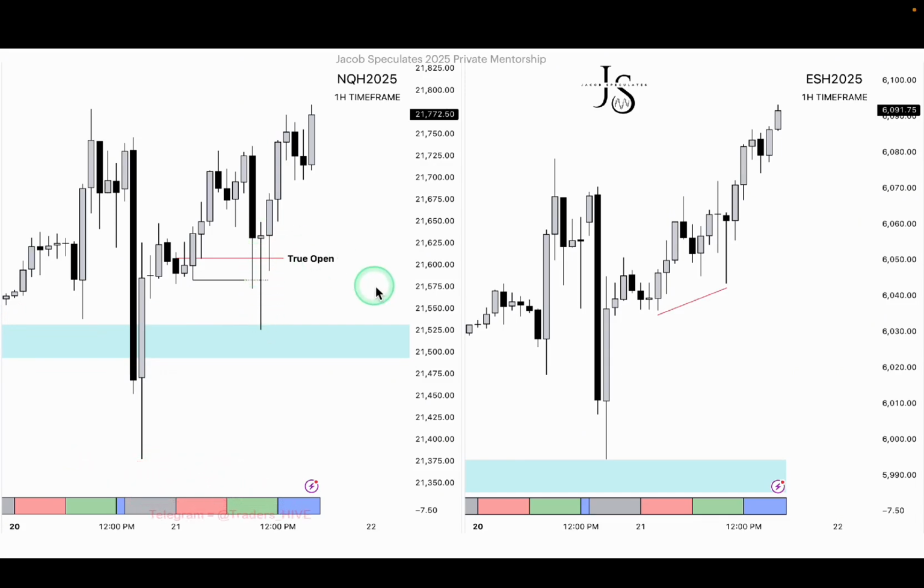Now, in low probability conditions, and on Sunday we said that Monday and Tuesday would likely be low probability, price typically likes to not follow a sequence, if that makes sense. So typically with daily SMTs, you want to see a 15-minute PSP or TPD confirm that SMT. But here we had an hourly TPD confirm it, and then price expanded higher, taking out that previous hidden SMT.